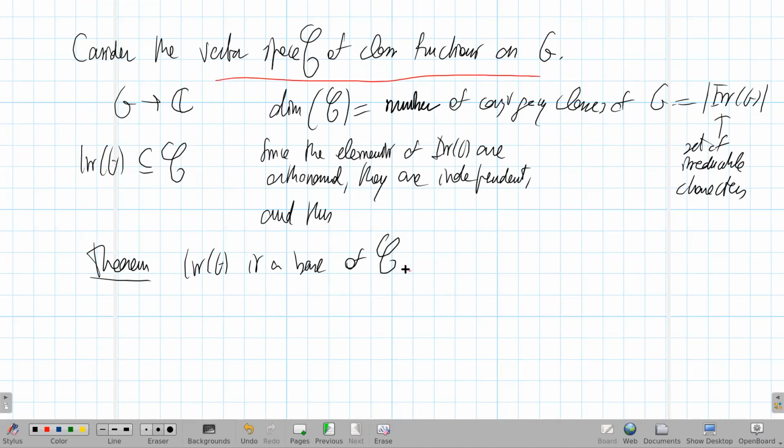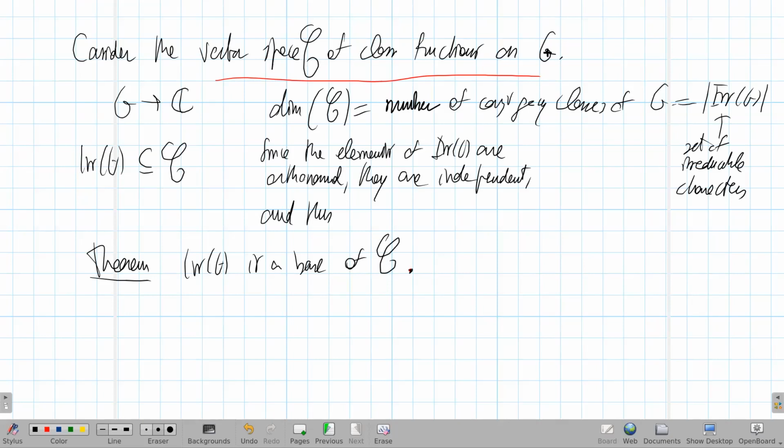Remember that we had an earlier result, which is less important to us, which says that if you take all the irreducible representations and all the functions that associate to G one of the entries in the matrix, what we call rho I, J, K, they are a basis for the space of all functions from G to C, because they are the right number. And here we find this fact that is perhaps more important in this context: as a consequence, the set of irreducible characters is a basis for the vector space of class functions on G.